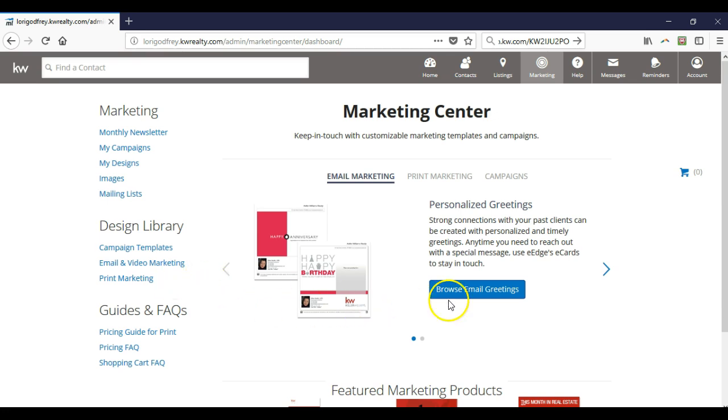So that's just kind of the marketing center in a nutshell. Here's all of your marketing stuff you can utilize. Now, if we click on marketing up here, obviously, it looks like a little target. It looks like the Target logo, actually. If we click on marketing up here, then not only can we see our marketing center, but we can also go to manage campaigns. So let's go to manage campaigns real quick. I'm going to click on manage campaigns, and this is where we can view all of our different campaigns.